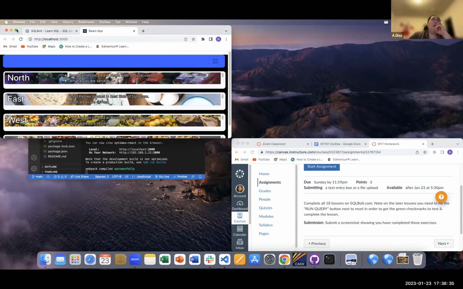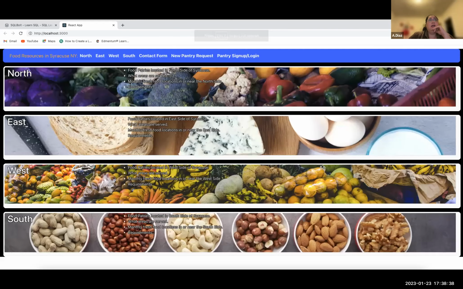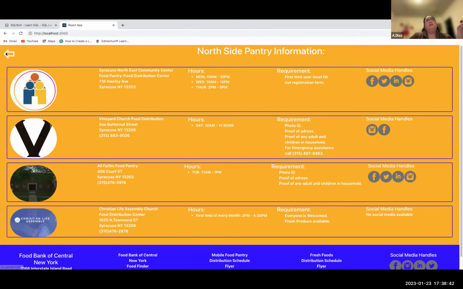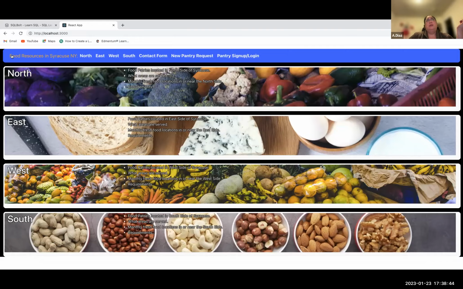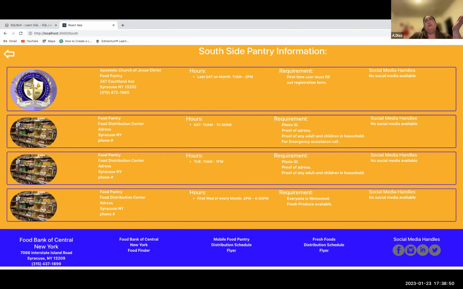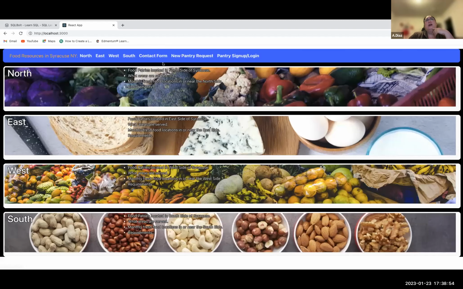So everything is working properly. You can get to the north side information, the east side, west side, and south side, and then have the different options with social media handles and their websites to get into the pantry information and how to get into their sites.